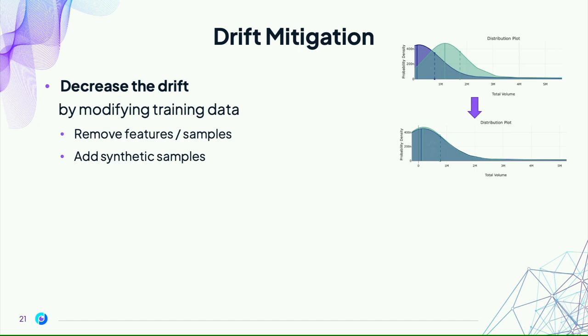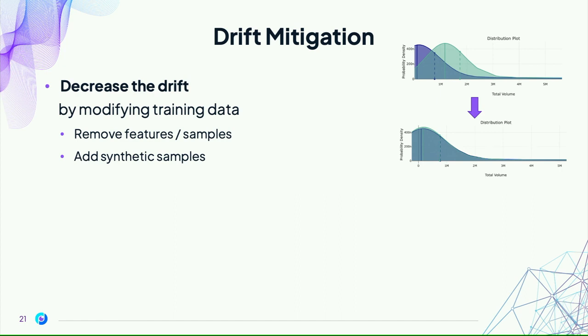But, like I said, in most situations, you won't quickly have access to production data labeling because it takes time to acquire. Could be between days for certain use cases or months for financial use cases, for example. So what you can do is shift the distribution of your training data to reflect better the distribution you have in production. You can do that by downsampling, removing some features that are not very important, or removing samples in a way that will make your training data look more like the production data.